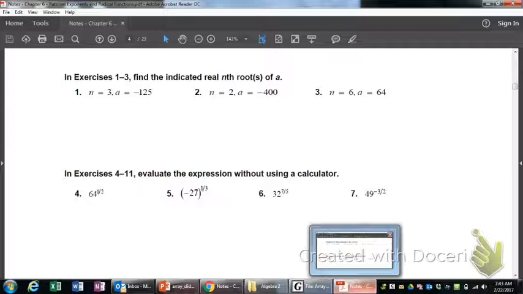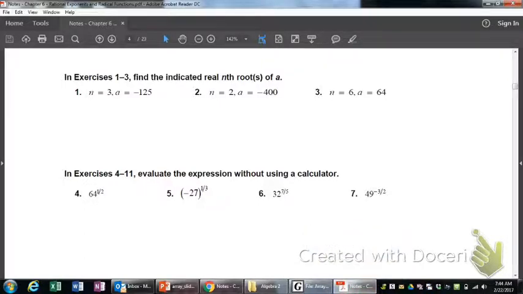So when they give you n equals 3 and a equals negative 125, what they really want you to do is use a with the root n. So right here what we have is negative 125 with a cube root. You can type that into your calculator. The way you type it in is hitting 3 math 5. You can only do negatives with odd roots. So when you do that, you're going to get negative 5 as your answer.